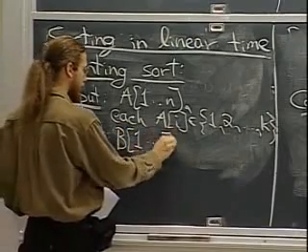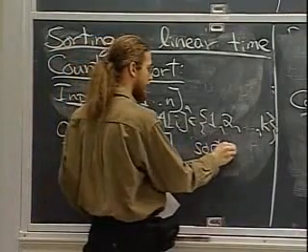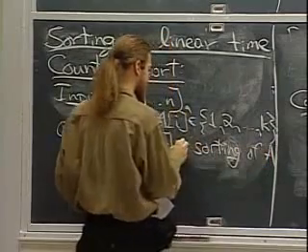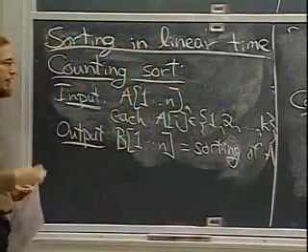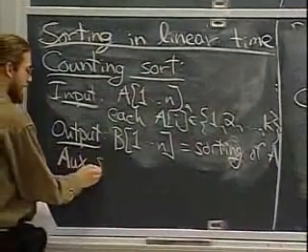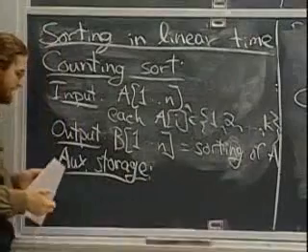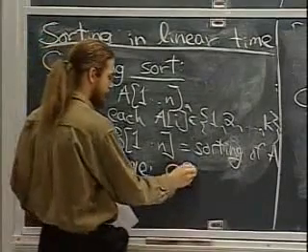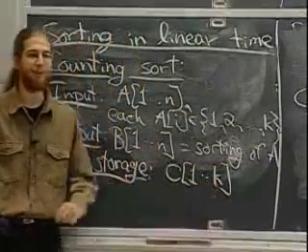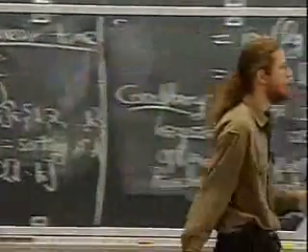Okay, our goal is to output some sorted version of this array. Let's call this sorting of A. So it's going to be easier to write down the output directly instead of writing down a permutation for this algorithm. And then we have some auxiliary storage. I'm about to write down the pseudocode, which is why I'm declaring all my variables here. And the auxiliary storage will have length k, which is the range on my input values. So let's see the algorithm.